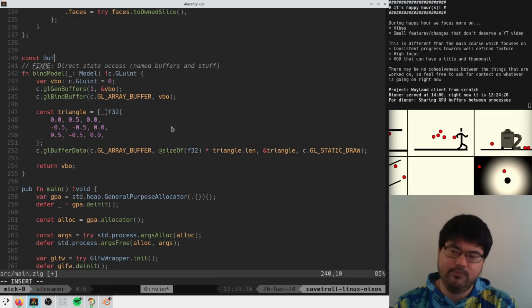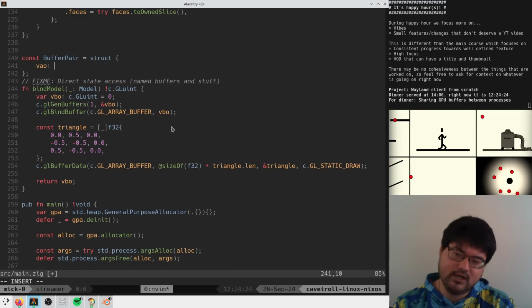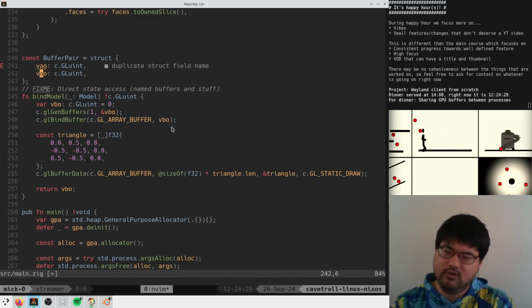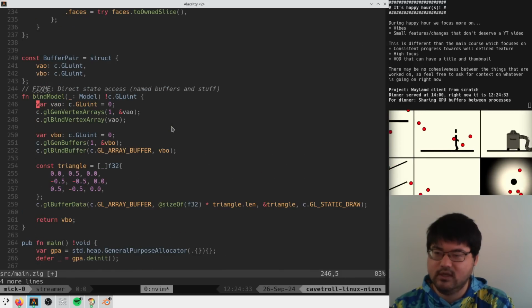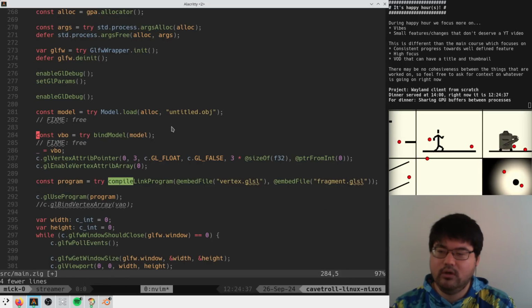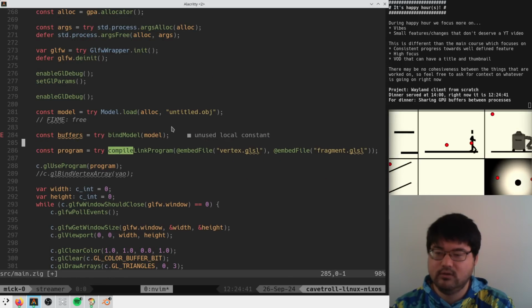So const buffer pair is an array object and a buffer object, and then we'll create this here. And then we'll do something like this.